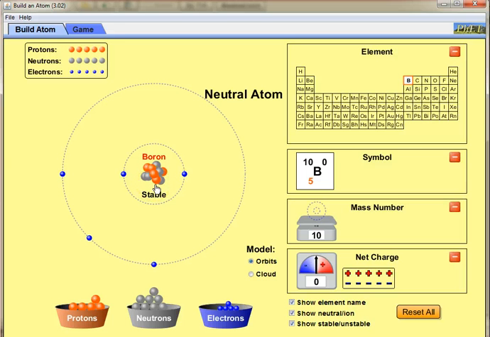Does that make sense? As you go from lithium to beryllium, you are adding more protons and also adding electrons, but you are adding the electrons into the same orbit. The attraction between the electrons and protons increases, so the orbit gets slightly pulled in. As a result, the size of the atom decreases. So if you go from lithium to beryllium to boron to carbon to nitrogen, the size decreases.